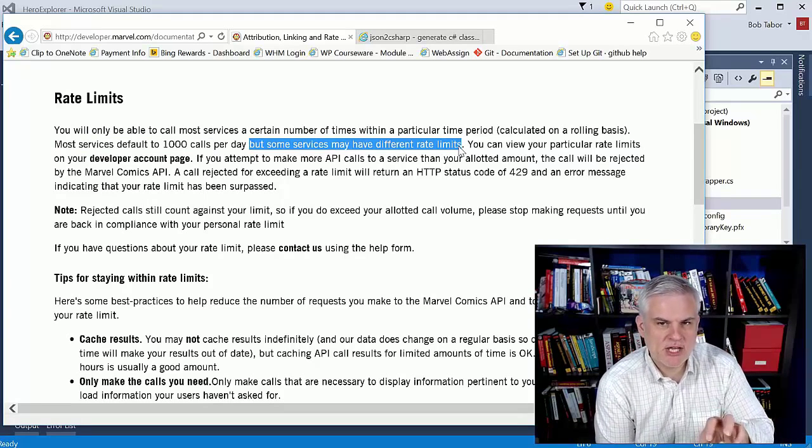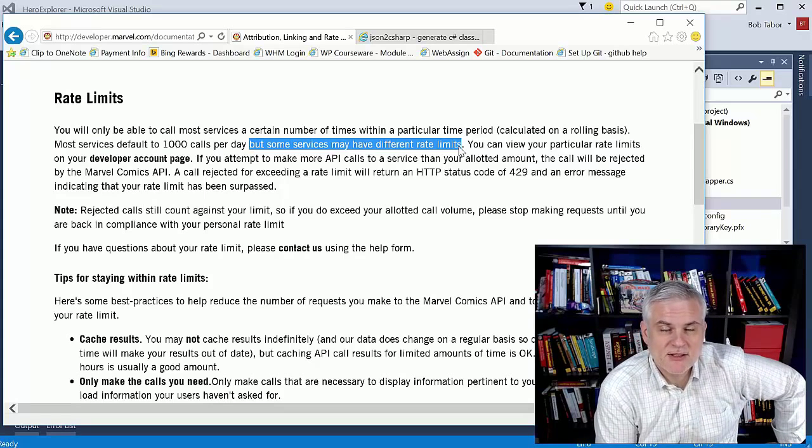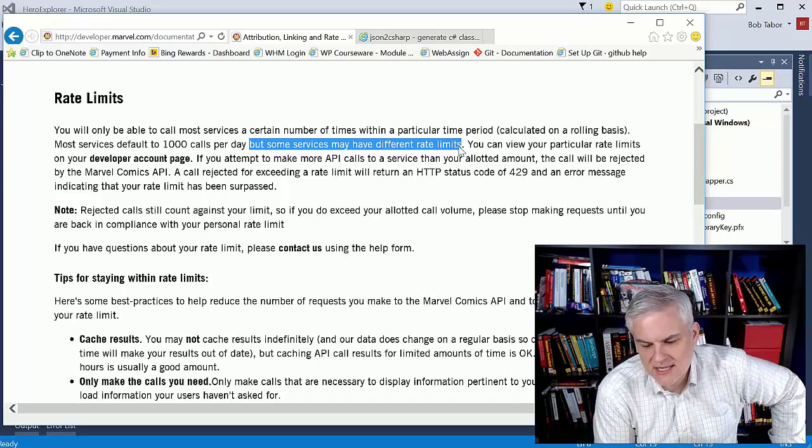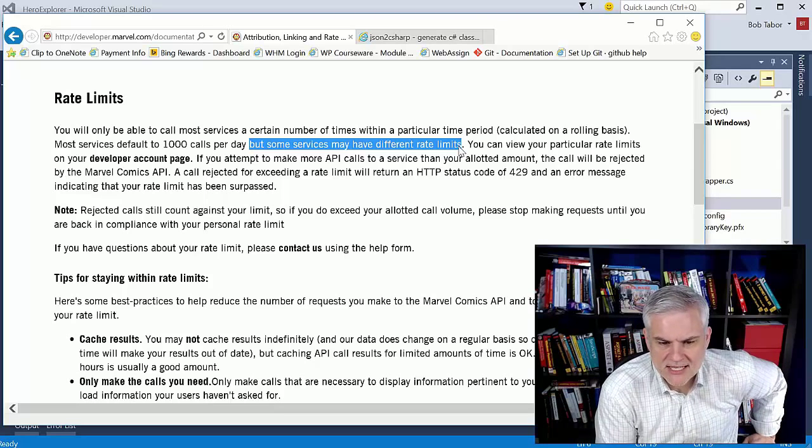So if this application becomes popular, that means at most it can only be launched 1,000 times by all customers combined. And that's the best case scenario where every request comes through successfully, and it doesn't take 3 or 4 requests to get all the data that we need.